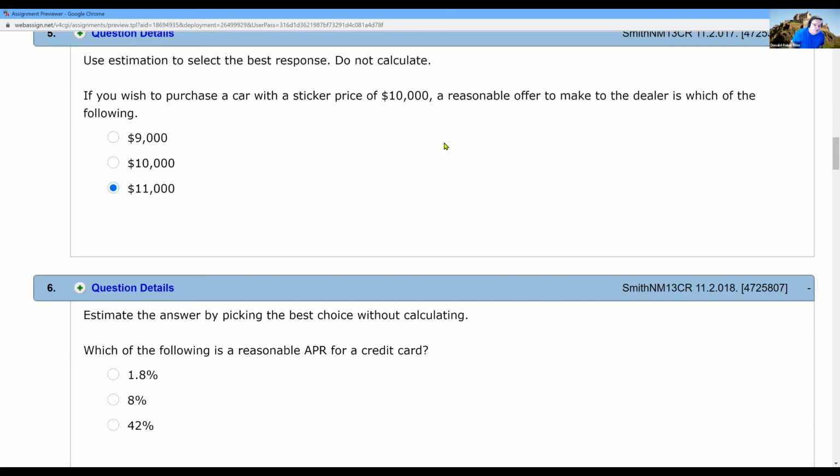So you could say, I'll give you 9, but if that sticker price means what they paid for it, they're never going to sell it for 9. They're just going to say, I'll wait for the next person. You know, I need to make a profit here. I'm not going to sell it for less than I bought it. I mean, that's how you go out of business, right? If you do that too many times.